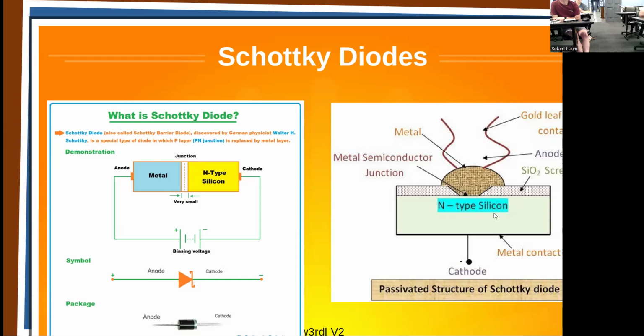If you look at the actual cross section, you can see the N-type layer, the silicon oxide, which is an insulator, and then in this case they just say metal. And they're using gold wires. If you actually take one apart, a lot of these devices, like the integrated circuits, will be connected with very, very small gold wires out to the pins.